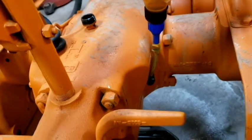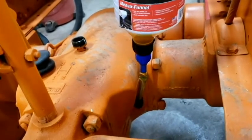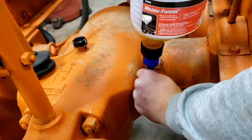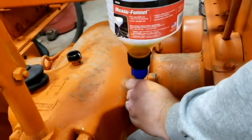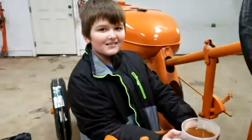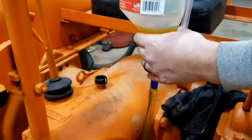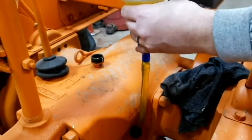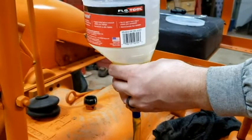From what I read, looks like you need about four quarts, so I'll probably need this jug and maybe a little bit more. It's rather thick and there's a kink in the hose that slows everything down, plus it's passing through a screen. It's taking a long time to drain through this funnel - I've got my assistant Billy holding it. Still filling - it took more than four quarts, this is the fifth quart now and we're getting close to the top. It's taking longer because we're running it through a funnel with a strainer, but that's not a bad thing - we don't want any foreign particles getting into the transmission.